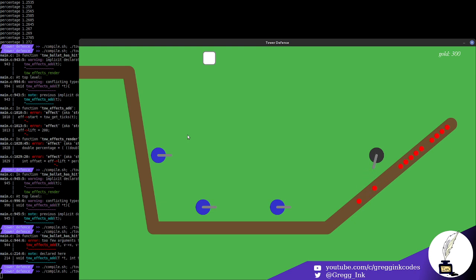Maybe I wanted a gold color because it's gold, but whatever. That's not too bothered by this right now. Okay, that looks very good. That looks very good.